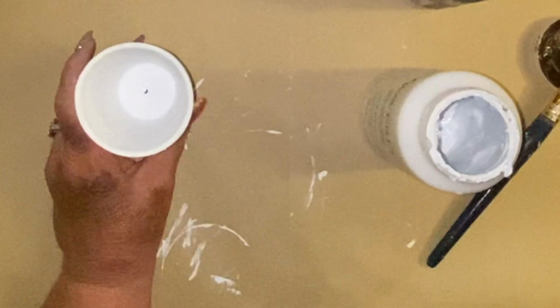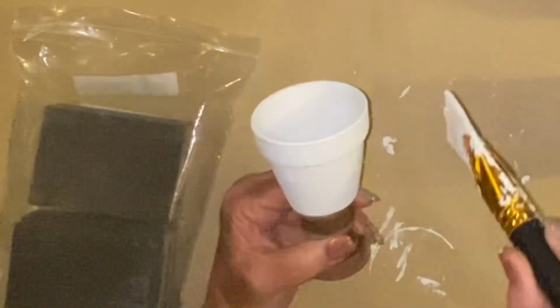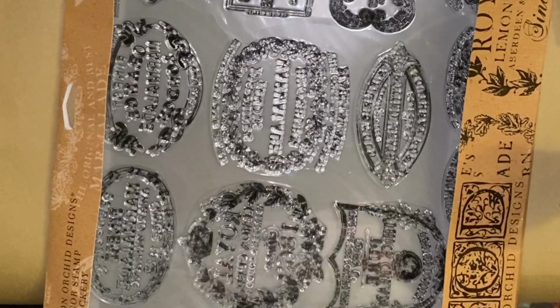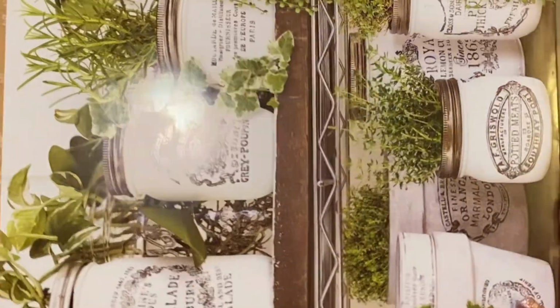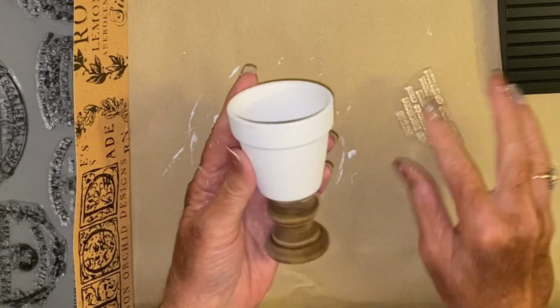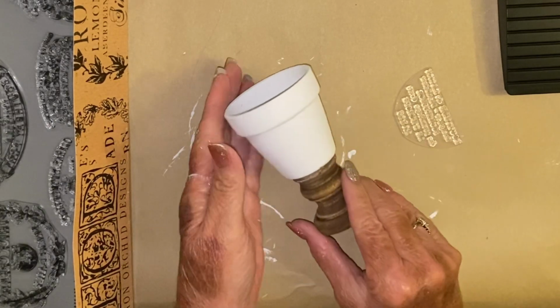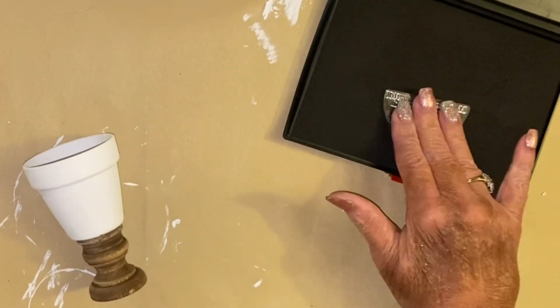Now, this is the little piece that I was going to show you. And these are the sandpaper blocks that you can get at Dollar Tree. But there's a huge difference, because the ones at Dollar Tree sand okay, but they all come in the same grit. You can't get different grits, which, like I just said, makes a difference. Now, this is what I was talking about right here. Look at that. Is that not gorgeous? Gorgeous, gorgeous, gorgeous. Anyway, the grit makes a difference in how much you can sand with those things.